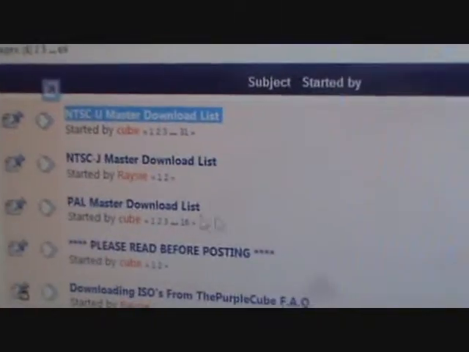And then, if you're in the US, you're going to want this one. UK, you see, US, just remember U for US. And if you're in the UK, you're going to want Palmetier Download List. It's very good. So you're going to want this right here. Click, click, click. You're going to get a lot of lists here.